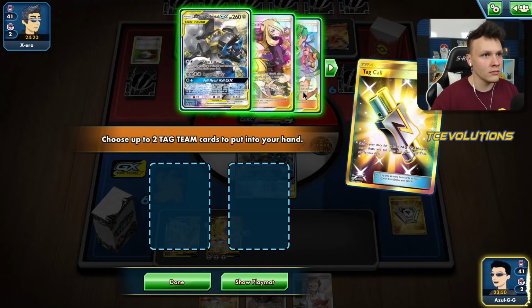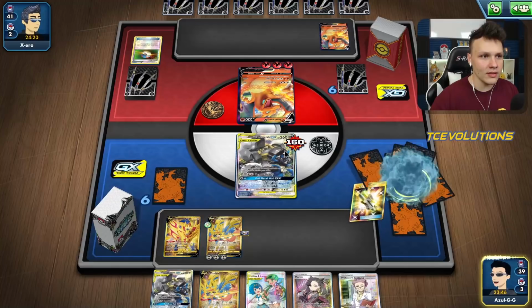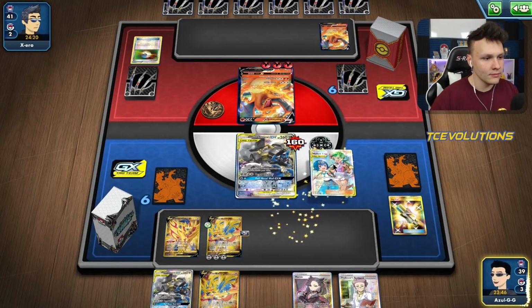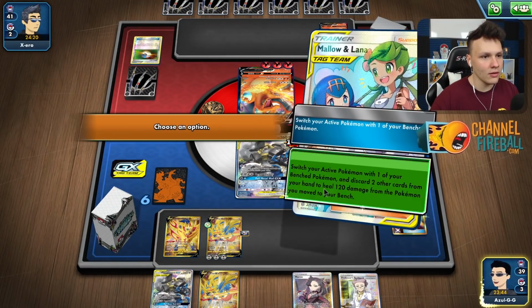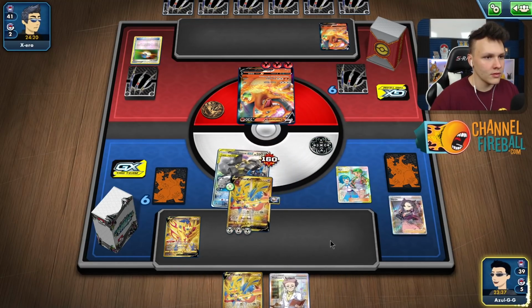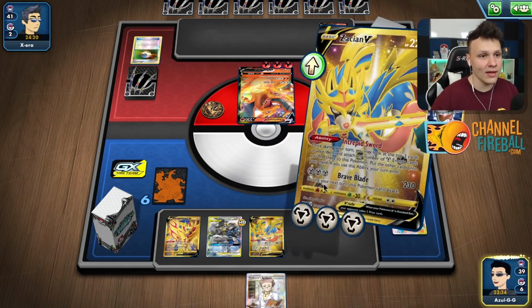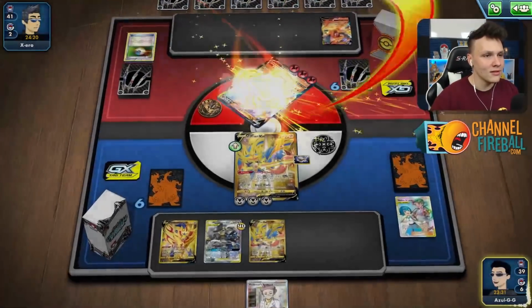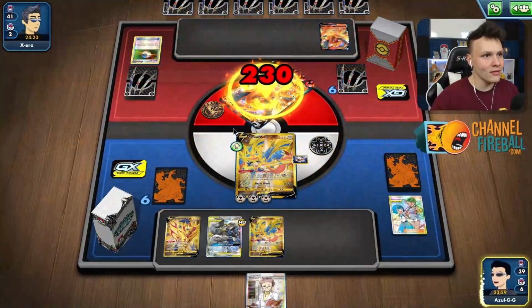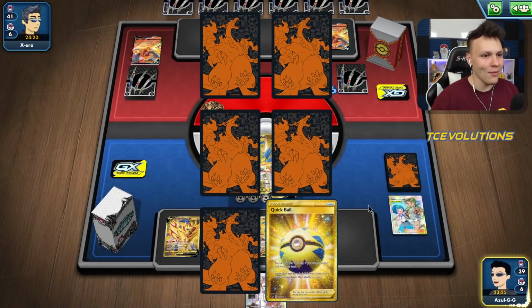Tag Call. Mallow Lana. Probably not going to heal this thing, although I could. Let's go ahead and heal it. Who knows? Maybe it'll come up. Get rid of these two here. They could play Stamp. They could play Marnie next turn. Go ahead, bench another Zacian. Why not? We're going to need one, I think, anyways. Brave Blade here. Take this thing out. All right. I mean, if we're going to beat a fire deck with this build of LucMetalZ, this is how we have to go about it.